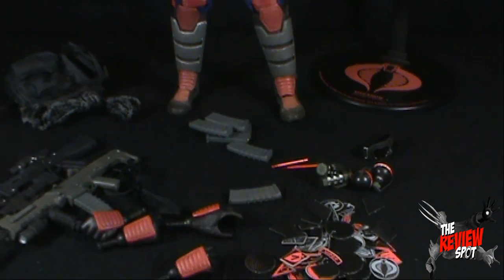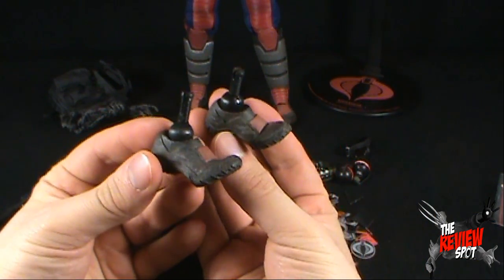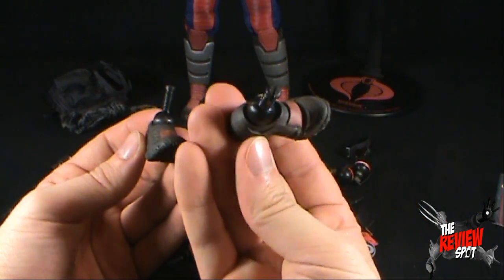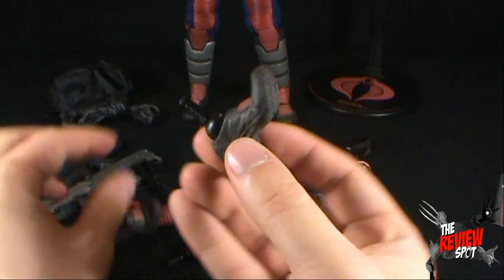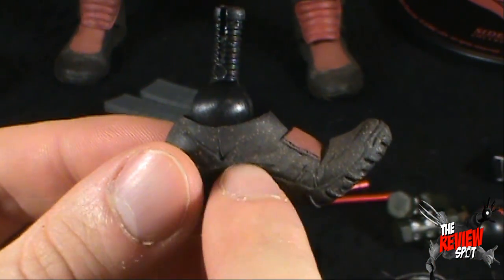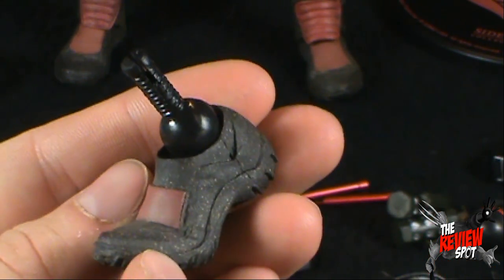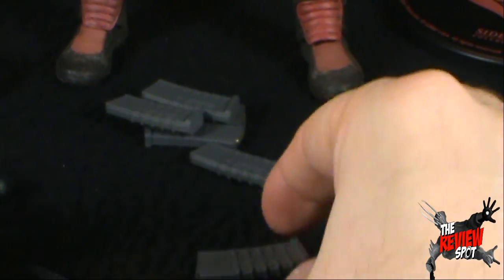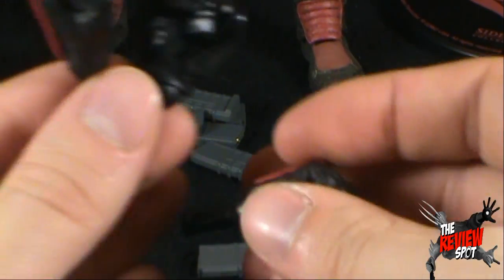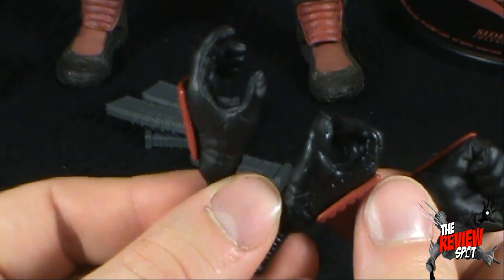And with most standard of Sideshow Collectibles, you also get interchangeable boots. More of the crouched, kind of bent over foot. Pardon me while I just zoom into the foot here, you can even see that they've put like scuff and dirt on the actual shoe. It's great work there. He also does come with two pairs of interchangeable hands. You got a closed fist. You've also got more of a holding fist.